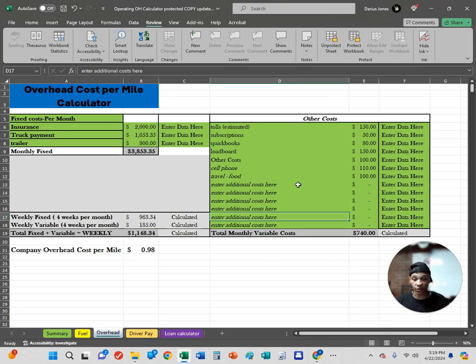Now, in the next section, we're going to get into the driver pay, because some of us are coming in with drivers, some of us would like to hire drivers, and ultimately, if you want to scale the business up, you need drivers. So you want to factor in their costs as well, so that you can get a rough estimate of your cost per mile, so you know whether or not you're profitable.